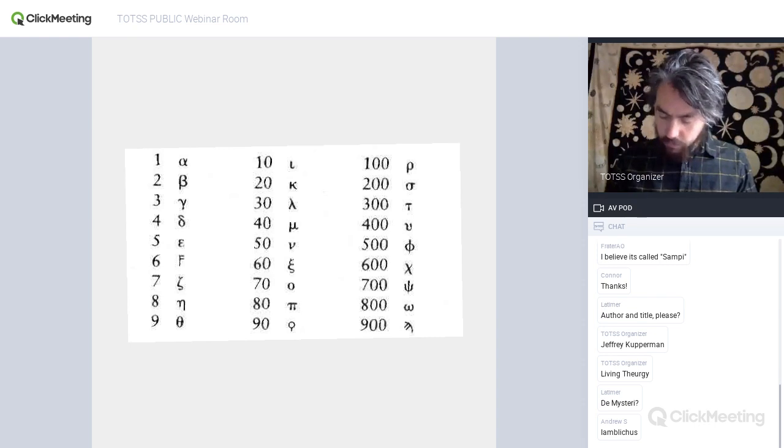Let's see. He also says that we find the names of the gods along with their titles functioning as signatures and symbols. So again, the natural symbols that we'd be talking about would be things like stones, plants, animals, things taken from the natural world that would correspond with different gods, with the planets, and with other sort of powers and intelligences. But we're also adding things like titles and names here. And also the theurgic names, what we now call barbarous names. These are divine names coming from the gods themselves, and so are thought to contain their signatures, even though humans don't understand their meanings.